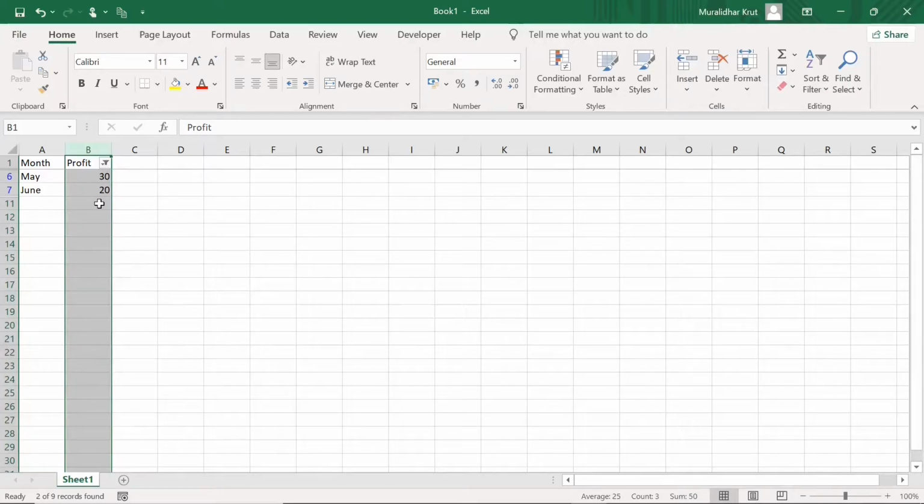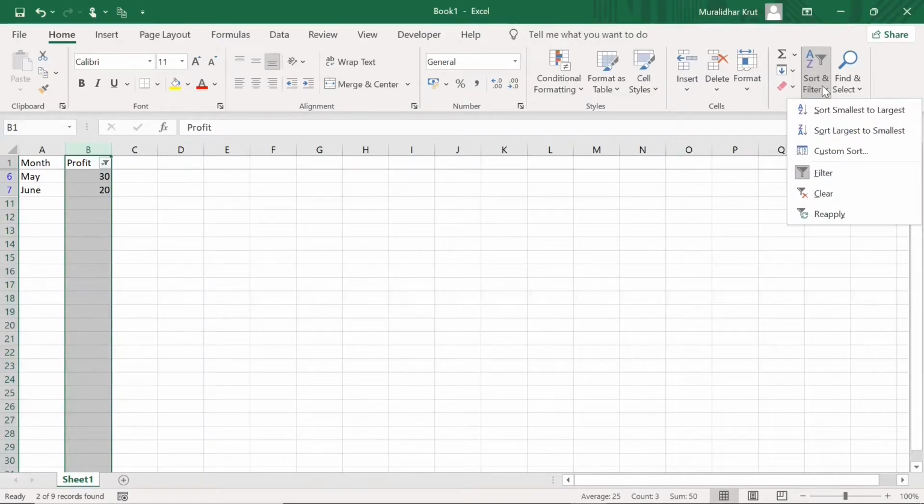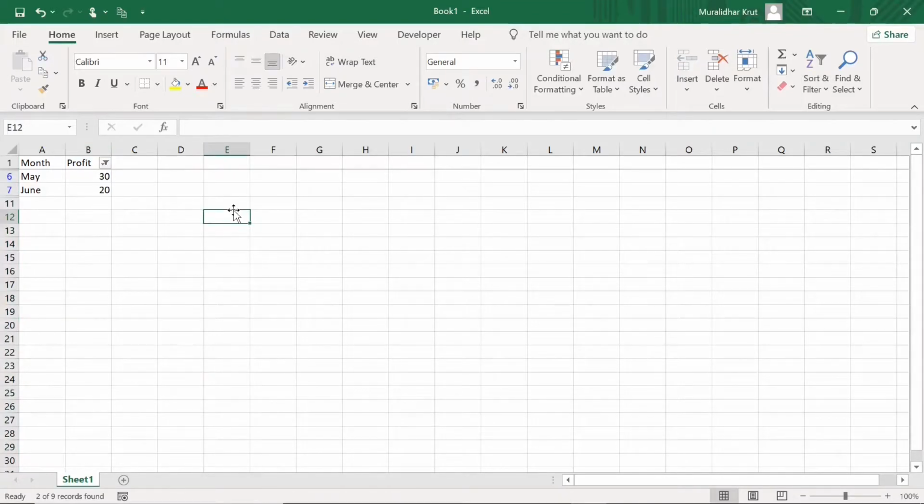So 20 and 30 showed up, May is 30 and June is 20. So we can use this filter button in the data to filter whatever data we require and analyze on that data.